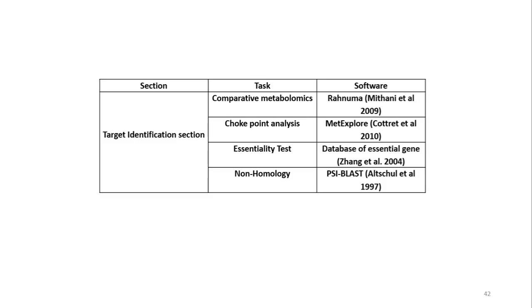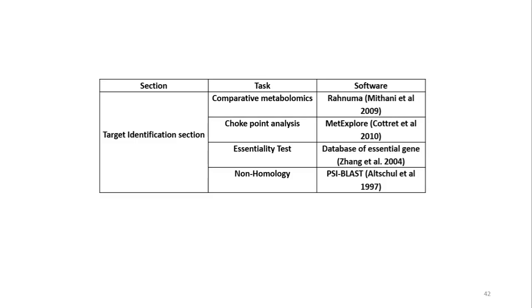This MetExplore would then tell you, of the enzymes that you have provided that catalyze those unique reactions, how many follow the choke point reaction. This would be included in your choke point analysis, and you can do this using MetExplore. It is an online tool.